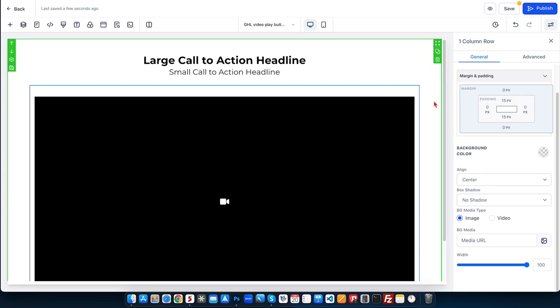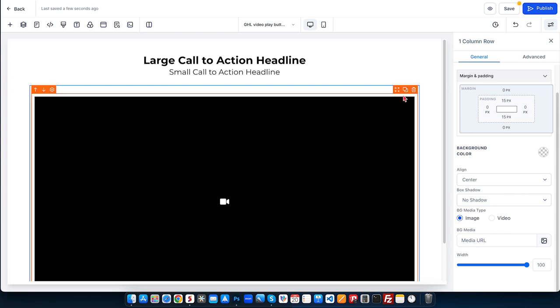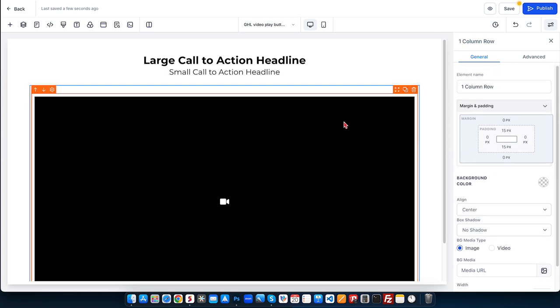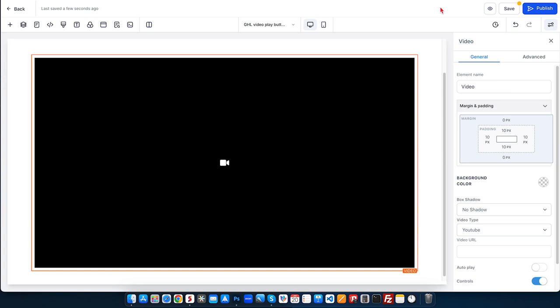If you host your video on GoHighLevel, just upload your video into the platform and then add the video, then these play buttons will work. We actually try to replace the GoHighLevel default play button. So let me show you the step-by-step process.